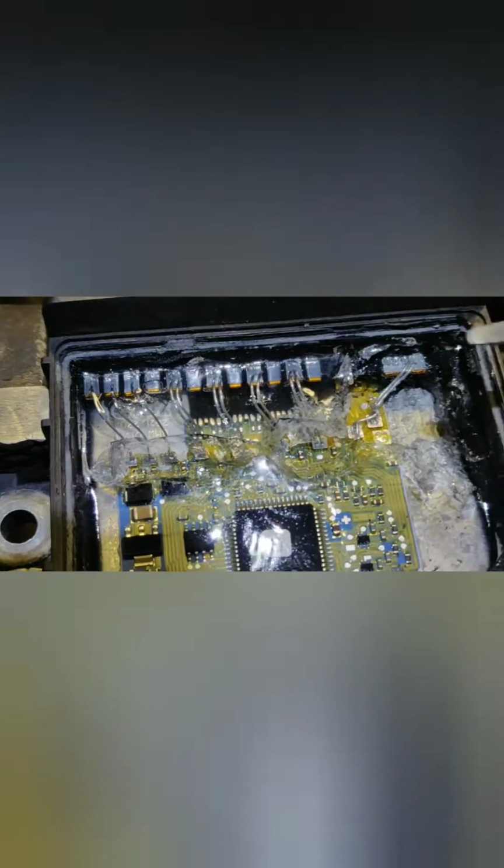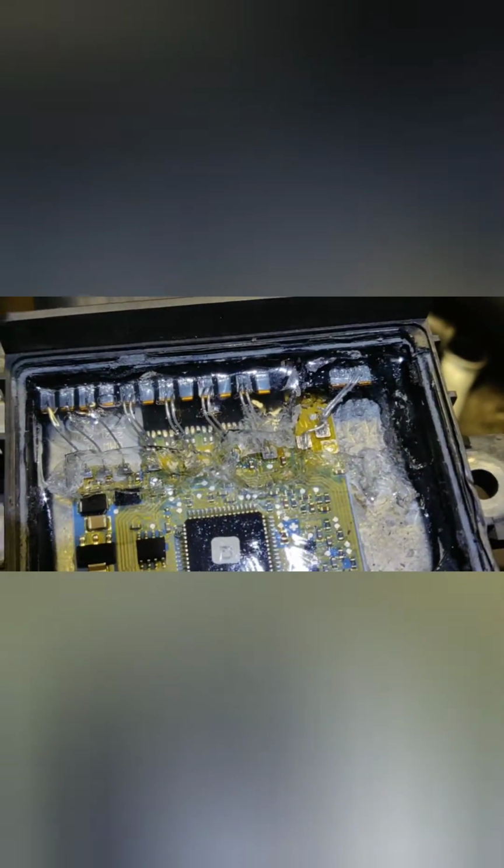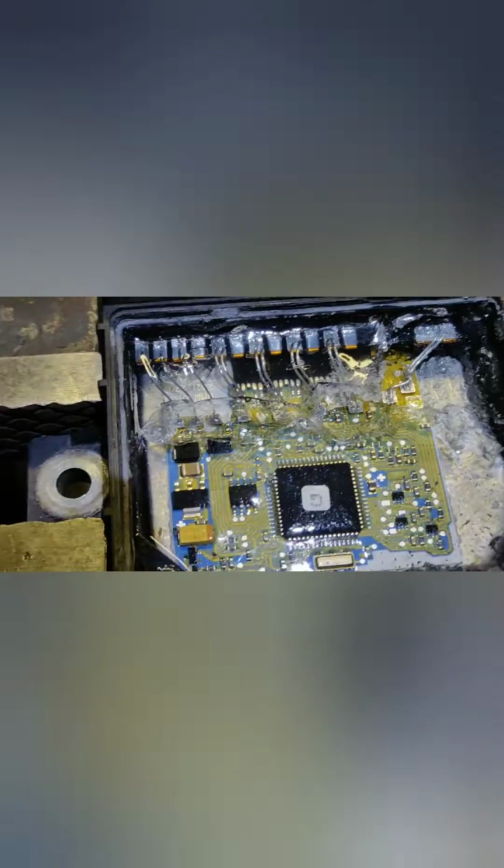So as you can see, the four ones are for the glow plugs, like we have four cylinders and four glow plug connections. The little ones are for the control from the ECU, and the first big one is the main plus, coming from the battery. So what you have to do basically is clean that silicone off and get the grinder, because you need to get that aluminium bit off from these pads, otherwise you're not going to be able to solder anything on. So it's very important to grind all that stuff off as much as you can.